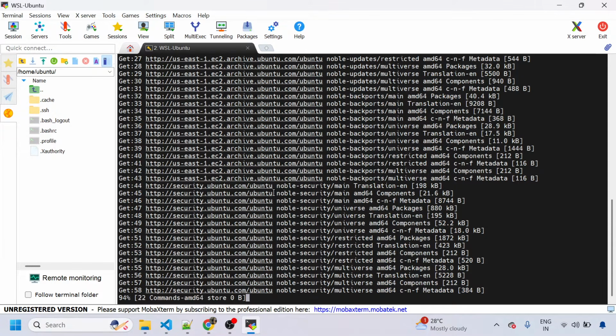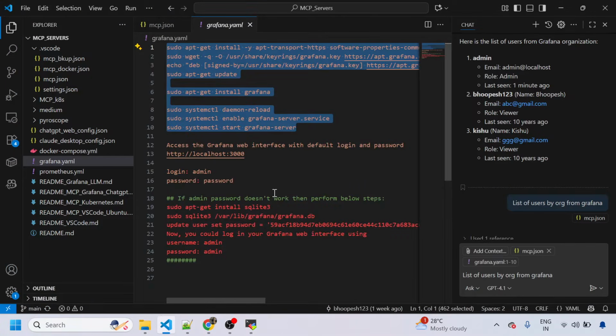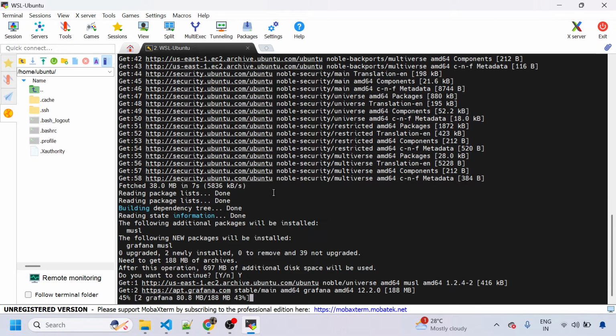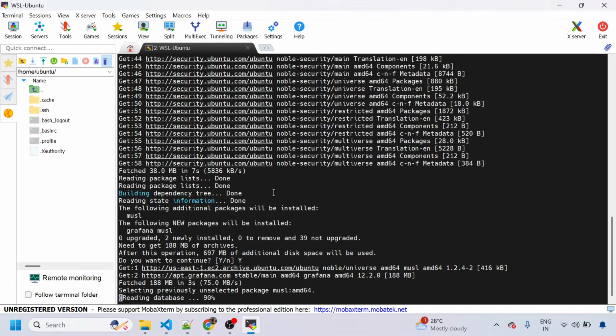I'm updating the software of this Ubuntu box, and I'm not installing on my local machine because I want to show how VS Code will talk to the external platform. If I install Grafana on my local laptop and then I talk to it, it will show as localhost. I want to show it as a public IP, right? You can do that using DNS also if needed. So let me install Grafana. It will install quickly. I don't think it will take much time.